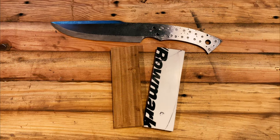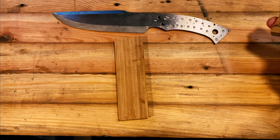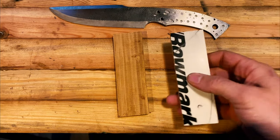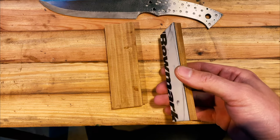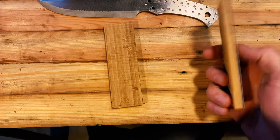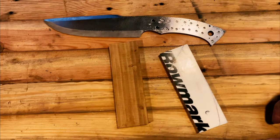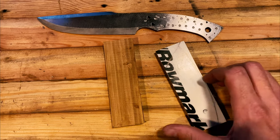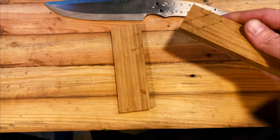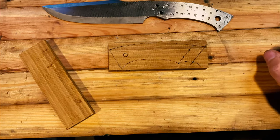All right, so we went ahead and let that glue dry overnight. It's the next day now, next afternoon, and we've got our scales glued up. So these pieces will be able to be glued directly to the knife. Our next step, since they're just rough squares, is to go ahead and mock them up on the knife. And I did that on this one and kind of traced out where we're at, as you can see here.